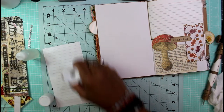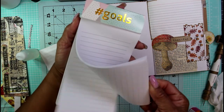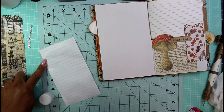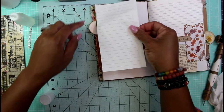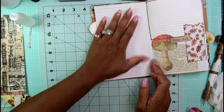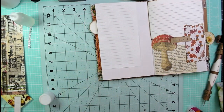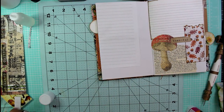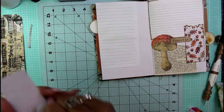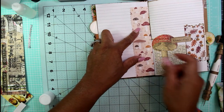Now I'm doing the left side using glue stick. This is just a notepad page I pulled from a notepad — I grabbed these at the Dollar Tree. It has plenty of writing space and I use them in my journaling. I'm adding a little bit of fabric fix glue in addition to glue stick, just on the corners. I'm also going to place a decorative sheet on the right side of this page, bringing it all the way down to the bottom.